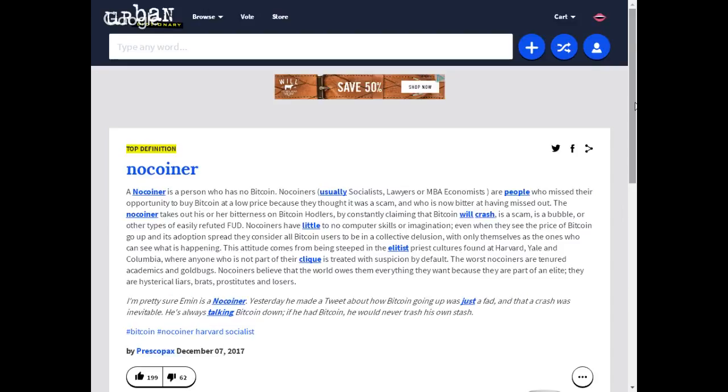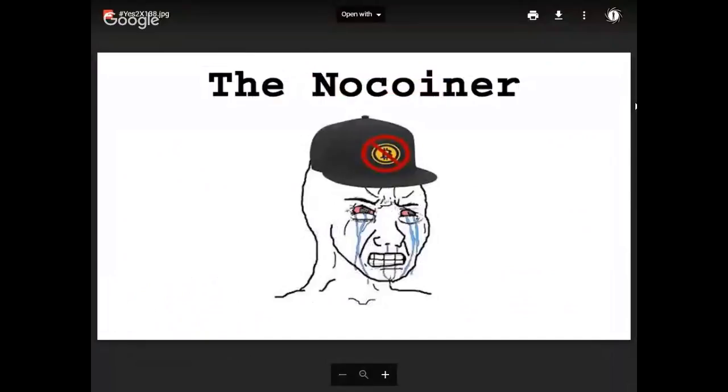Anyways, there's your Nocoiner definition. Does the Nocoiner really look like this? Let me tell you, people who have no coins don't care about this space at all. If the price of Bitcoin went to $40 million, or one Bitcoin went to $1 billion, they still wouldn't care. To some people, this will never make sense. But that part is not what's disturbing. There are just some people who will never have any Bitcoin. They just will not ever get involved.